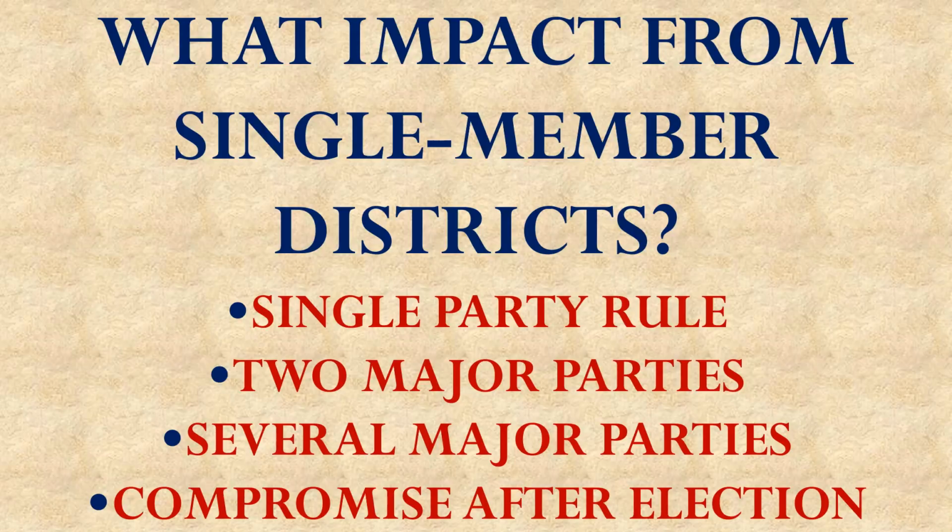What is the impact from single member districts? Is it that we have single party rule, or two major parties, or several major parties, or compromise after the election? In single member districts, we have two major political parties. The compromise actually takes place before the election as various groups combine together to try to create majority parties.